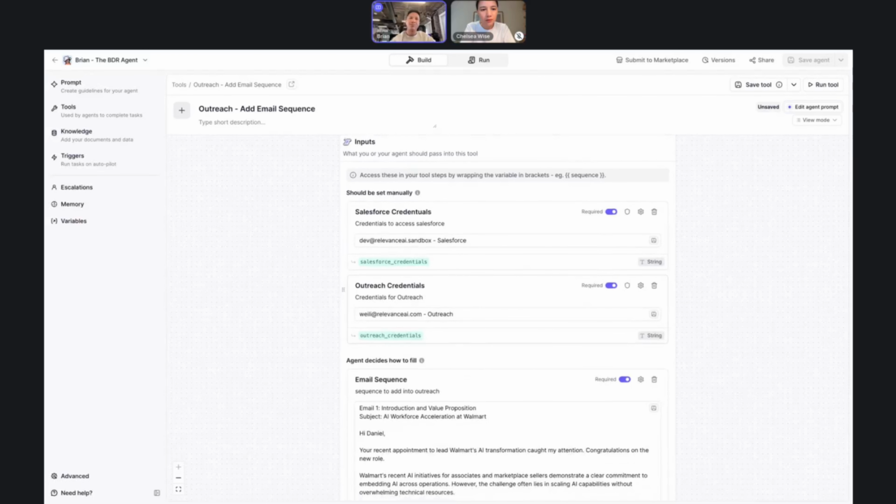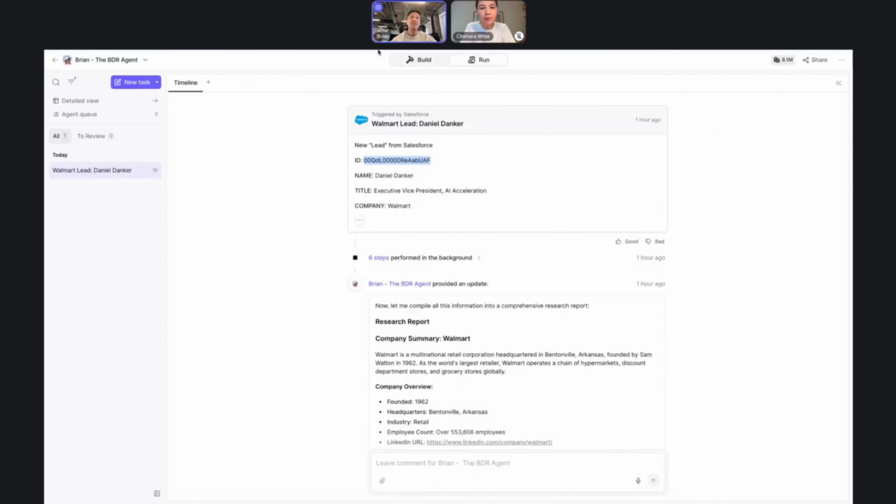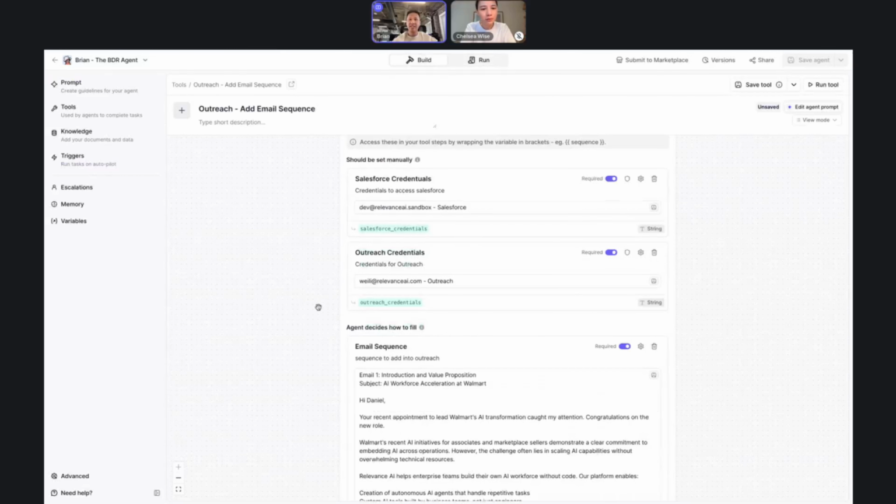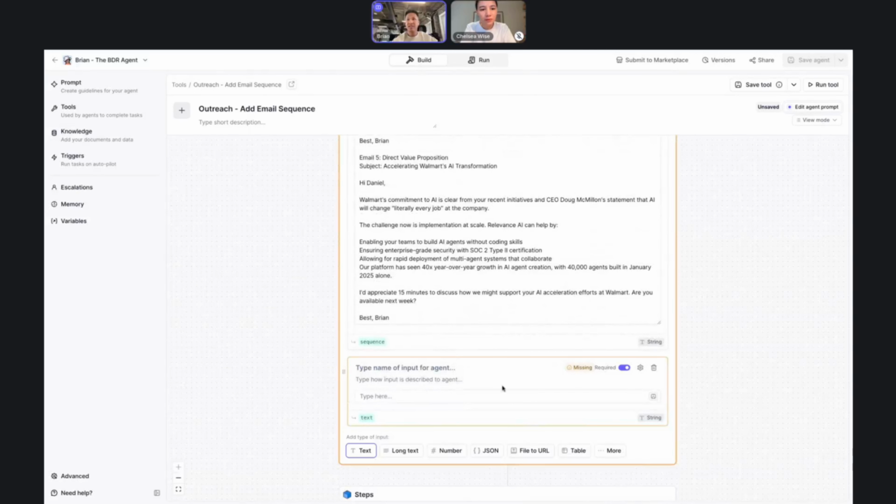And as we were saying before, we don't have this person's email address, so we're going to need it from Salesforce, right? But what we do have here is the lead ID. From the lead ID, we can possibly make an API call in order to find the information that we need from Salesforce. So we're going to add that as an input as well, right? We can put text here. This one would be Salesforce lead ID, the lead.